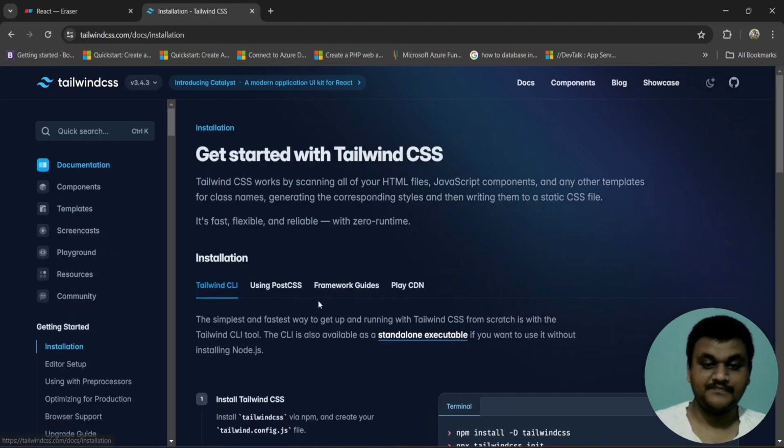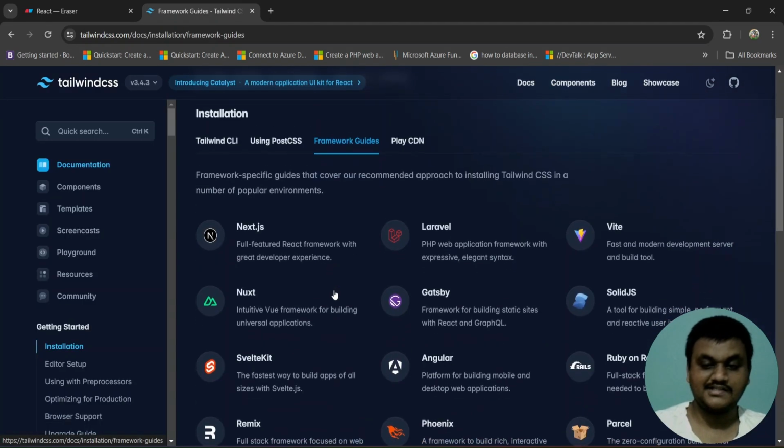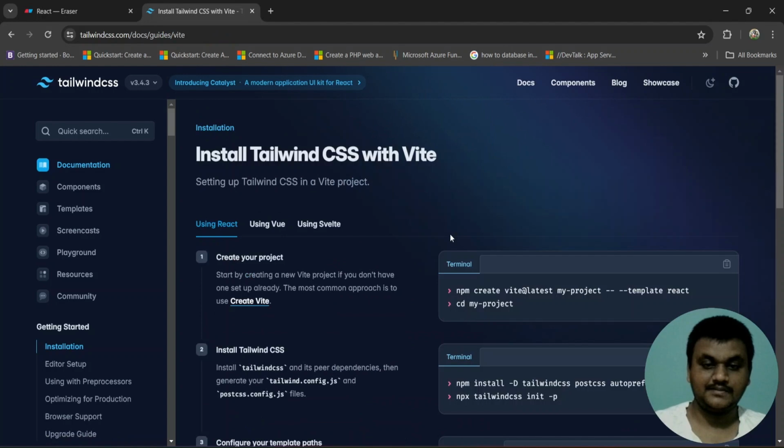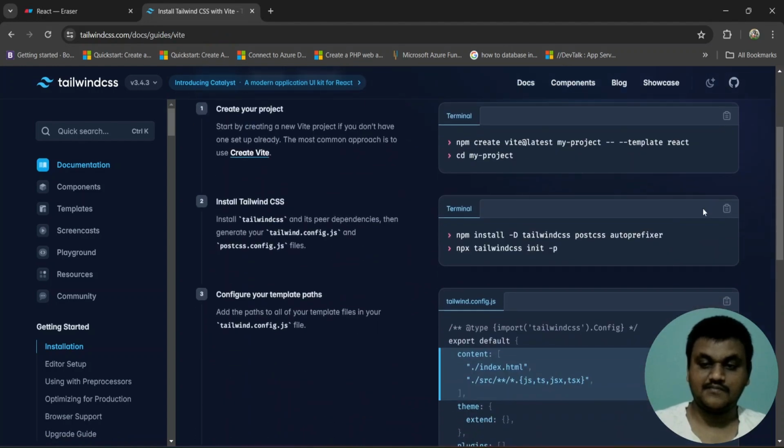Get started. Framework guides, Vite application. Next, first I'm going to install; I did this one previously. Project creation, and first I'm going to install this: npm install -D tailwindcss postcss autoprefixer.